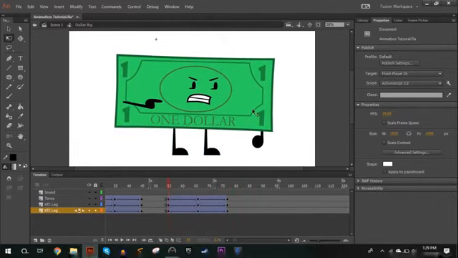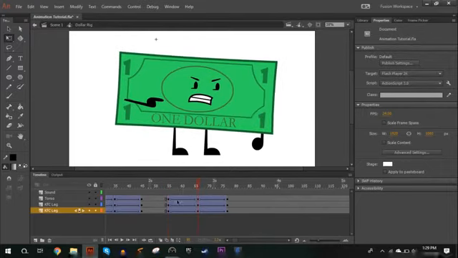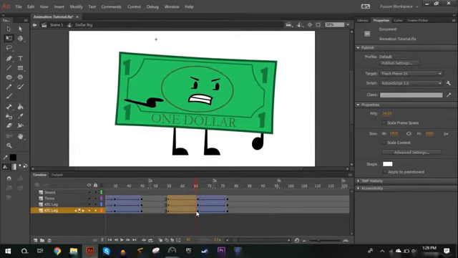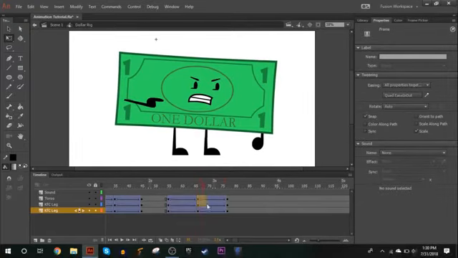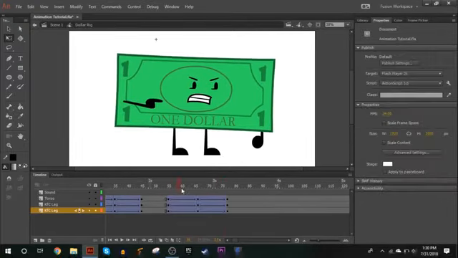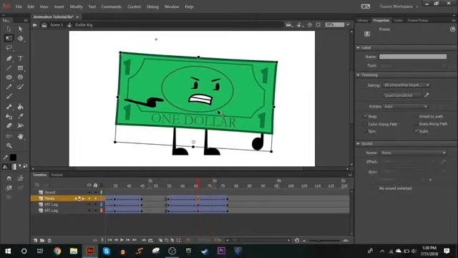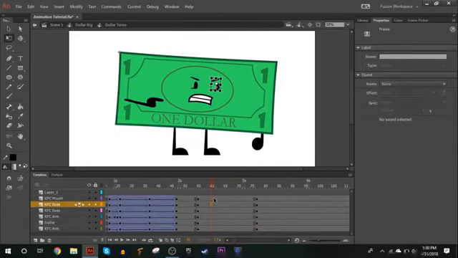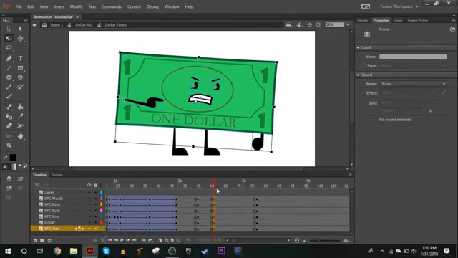Alright, so you see the middle right here? You wanna go in the middle of this first frame, this first tween, and the middle of this second tween. So right here, the middle of this would be about 60, and the middle of this would be about 71. So now we gotta go inside the torso. Now let's go to frame 61, and, oh wait, no, sorry, I said 60. Alright, there, 60, and now let's go back to 71.